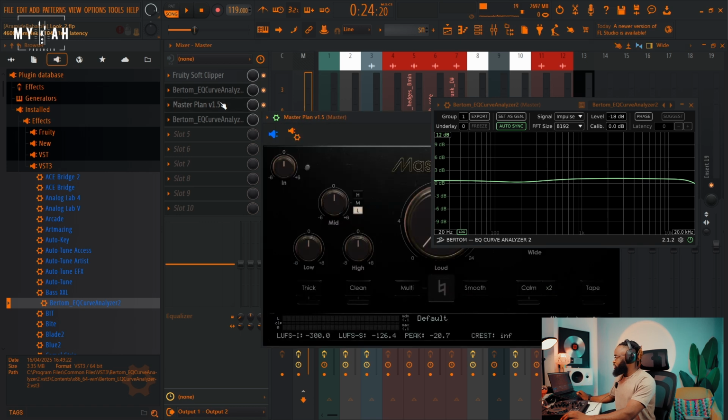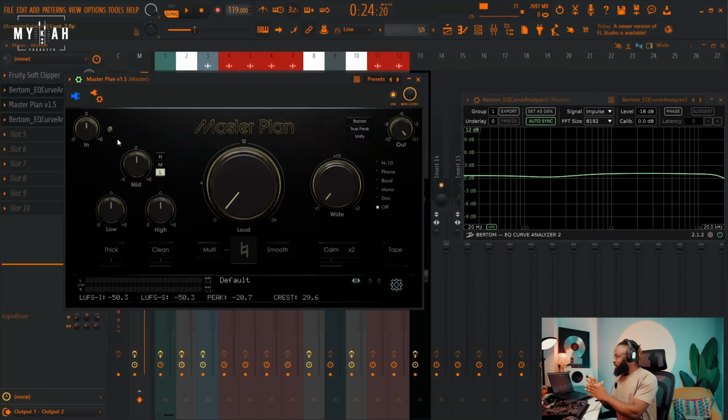So let's go into the plugin. And why I really love this plugin is that the knobs are not that many, and there are knobs you can easily just look at and understand what it's doing, right? So we have the in, which is like the input signal coming in. We have the out, which is like the output gain, right?